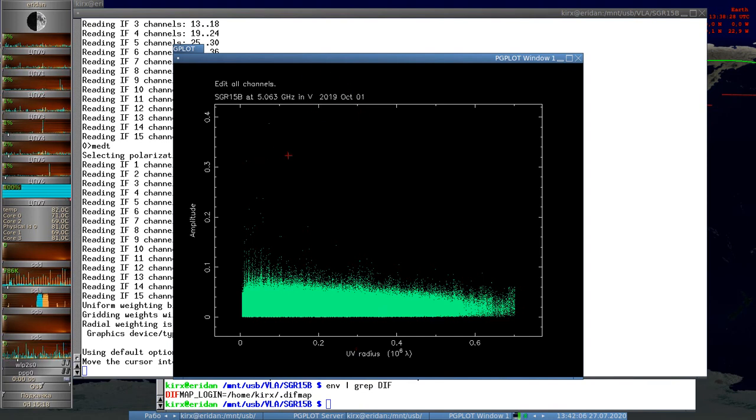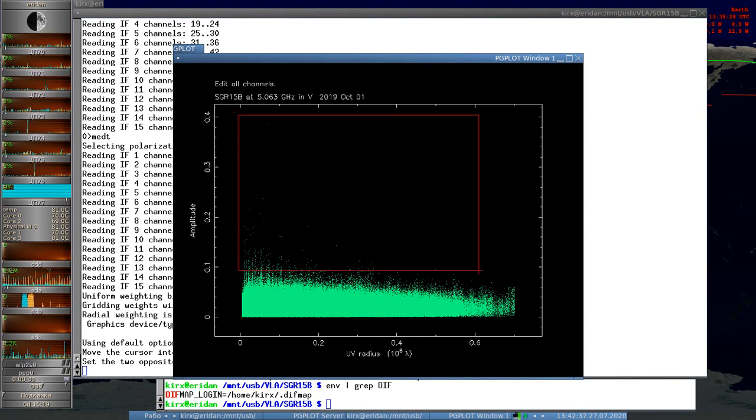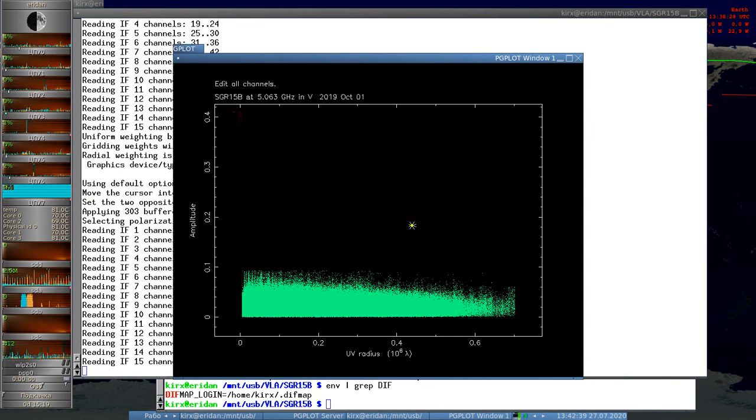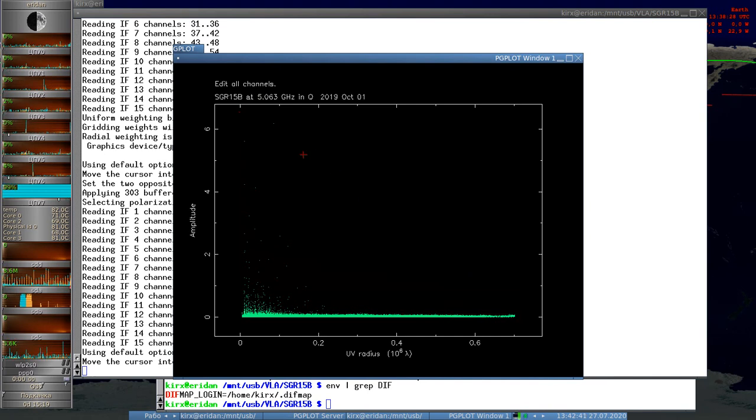The thing is that we are observing a faint radio source. Our source is faint and it is unpolarized. So its structure is hidden somewhere here deep in the noise. And these few points that show up as outliers on this plot are probably results of uncleaned RFI. So we want to remove them. To do this, I press C and draw a rectangle with the mouse. Click again, remove the points, right click, go to the next plot.